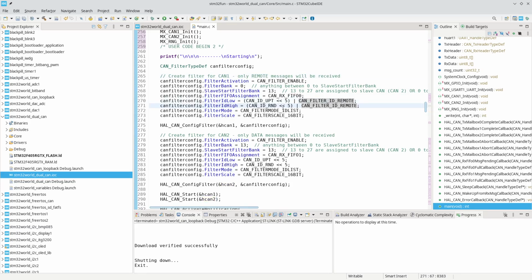So I'm using the ID list, two ID list filters here. We can add two more by using the CAN filter mask, but not necessary right now. Now, an interesting thing is that the CAN receiver has different FIFOs, first in, first out buffers. It's got 2 or 3, I don't remember, doesn't matter.